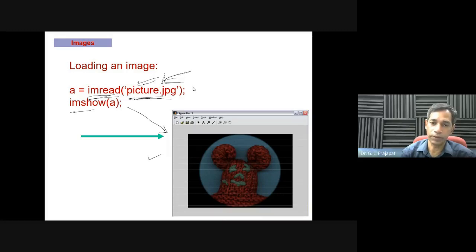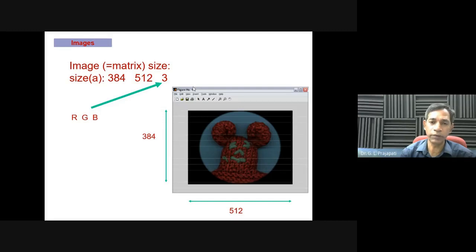There is a command in MATLAB with the help of which you will come to know what the current directory is where you are working. There is no issue. You have the image. Image means it is stored in the form of pixels, and it is a matrix actually. That's what you have, this size.